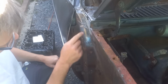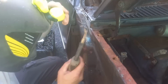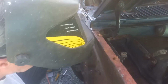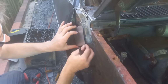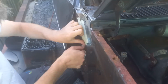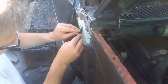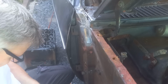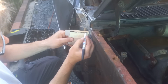The plan now is to weld up to the edge there, but not down there, just getting that for the shape I want, because I'll be replacing this section here next. Rather than making life hard for myself, let's do it the easy way. Just like the other side, colour right up to the edge of the tape.